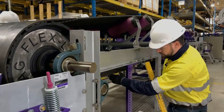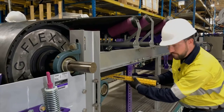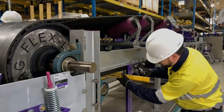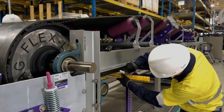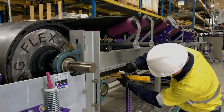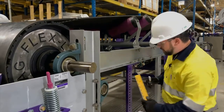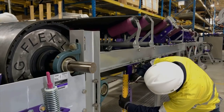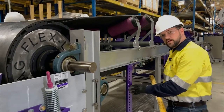Now we need to get a belt reference mark from our belt over to the bracket. We can use our level, applying light pressure upward to remove any cupping on the belt, level it up, make a mark, and that's where our belt is. Now with the FMS cleaner, we're going to measure down 4 inches and make another mark — that's where the top of our tensioner base will mount.